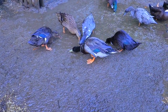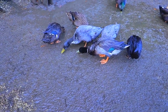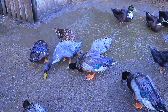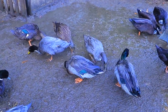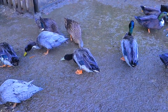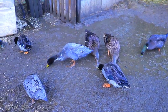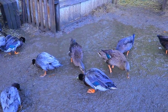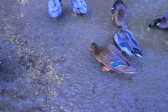And in case I haven't mentioned, ducks are loads of fun. They're super, super funny. Did you know that they can sleep with one eye open and the other closed? Yeah, their brains are separated into sides. And they won't sleep with both eyes closed unless they feel safe in numbers. So there you go. Now you know. If you see a duck like this, with one eye closed and the other one open, don't think that he's sick like I thought it was.